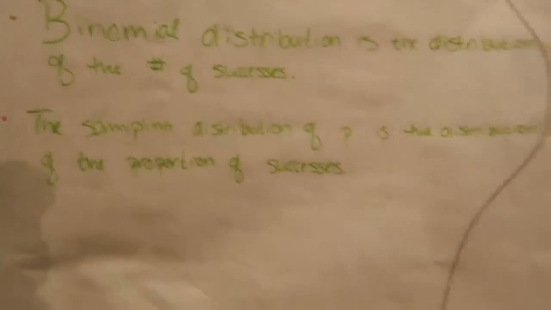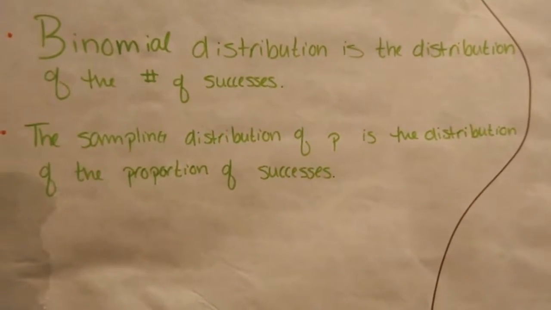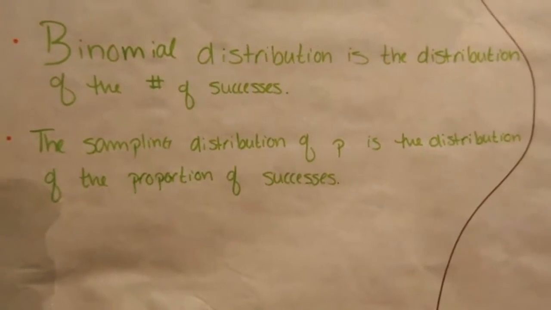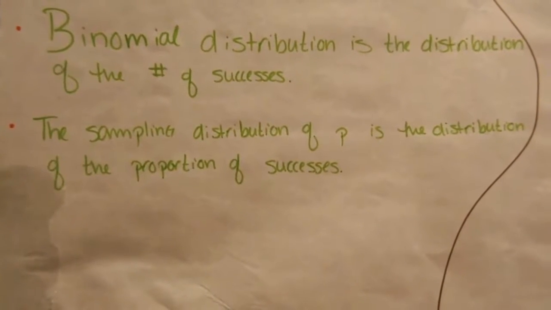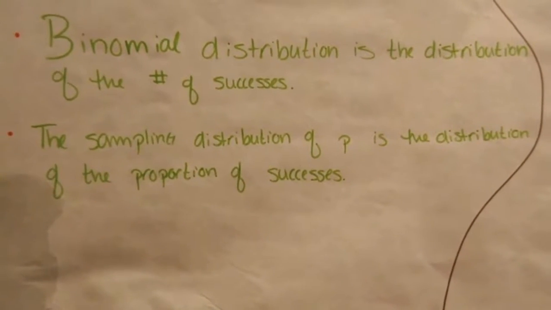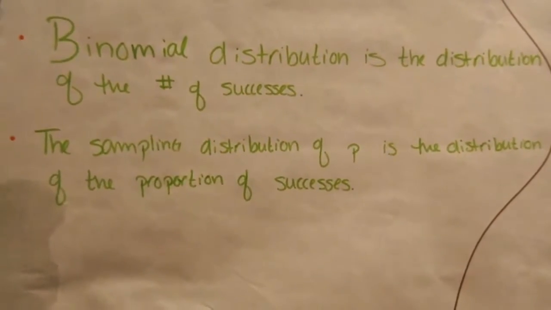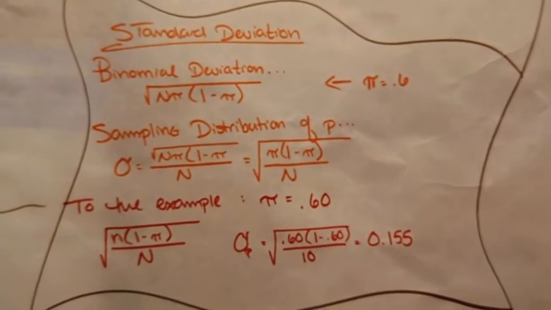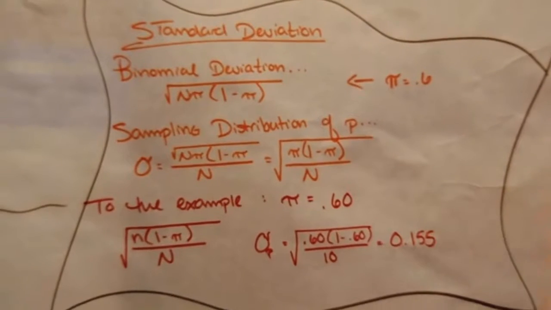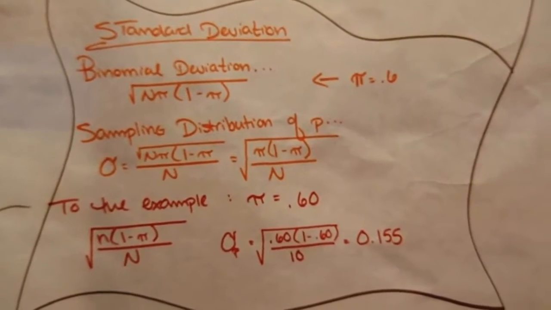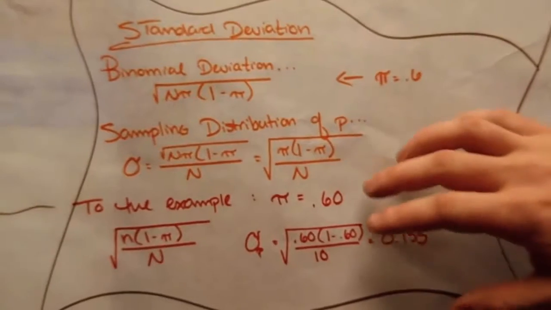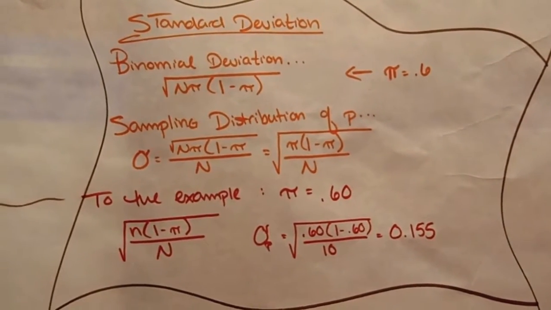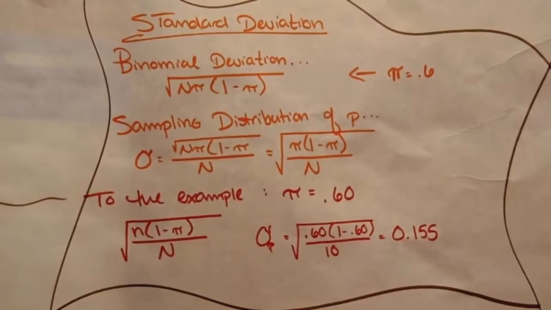Moving down one more square for some definitions, the binomial distribution is the distribution of the number of successes, as we mentioned with Cassie. And the sampling distribution of P is a distribution of the proportion of successes. Here are a couple of equations to get us there. The first one is if we just take one sample. The second one is if we're going to take multiple samples. The n represents the number of samples so that we can divide by that number.